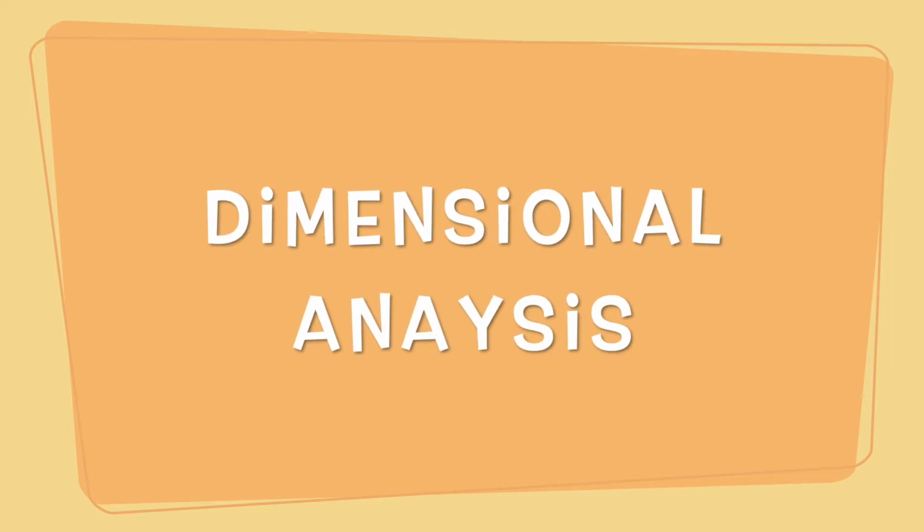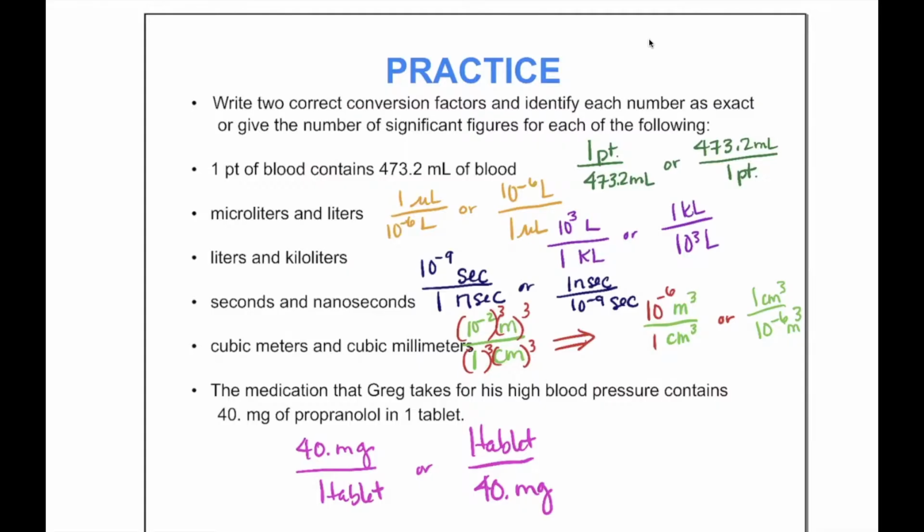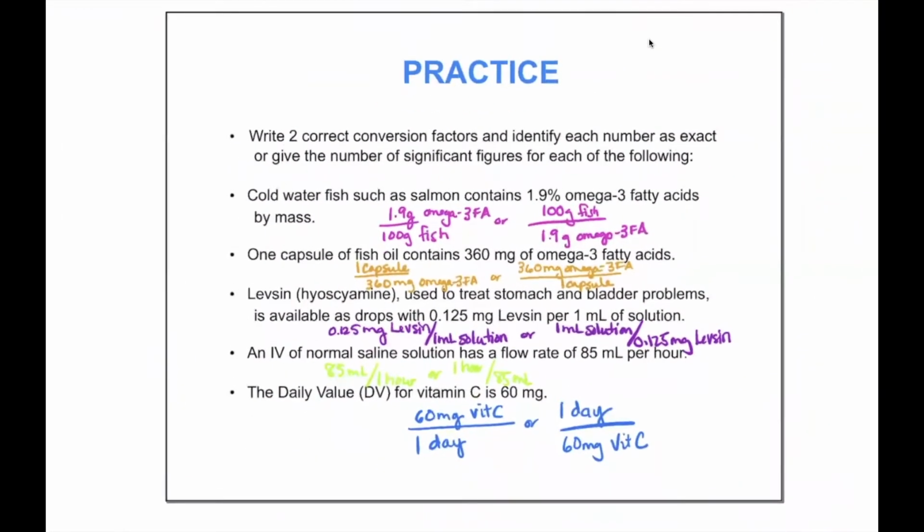We will start this video off with a few answer keys from the homework packet, and then we'll jump right into solving dimensional analysis problems. So if we look at the answer key to this practice set from last video, the answers are shown here. The next practice sheet, the answers are shown here.